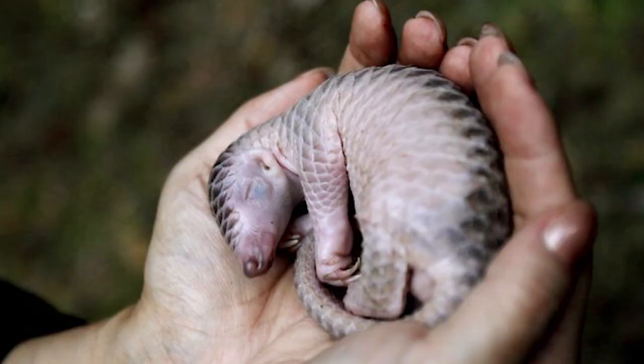Lastly, and perhaps most importantly, spread the word. Pangolins are one of the most unique and interesting animals on the planet, so starting a conversation about them isn't that hard to do. If you're in school and assigned a presentation or paper, make it about pangolins. Share pictures of pangolins on social media. The more people learn about pangolins and other endangered species, the more desire there will be to protect them, and the future of our planet will be much brighter for it.